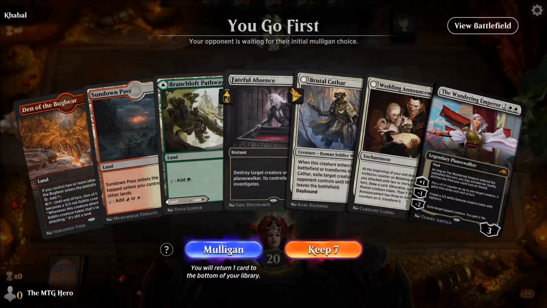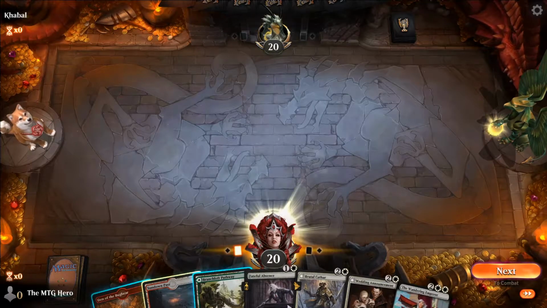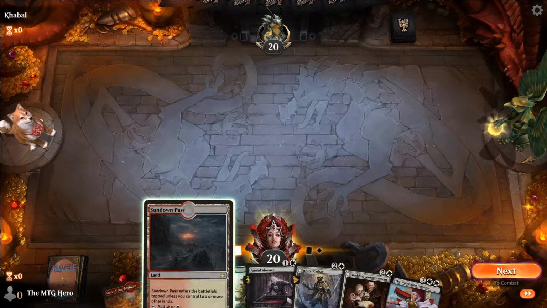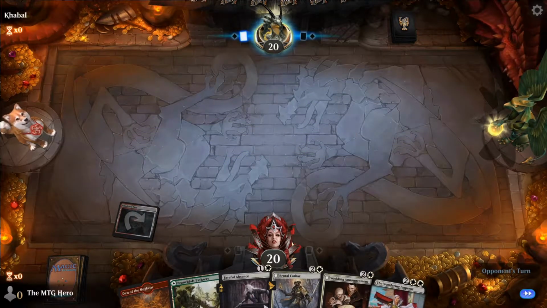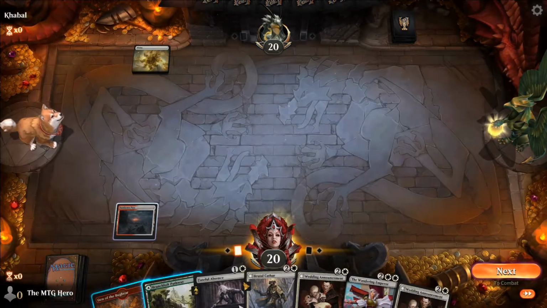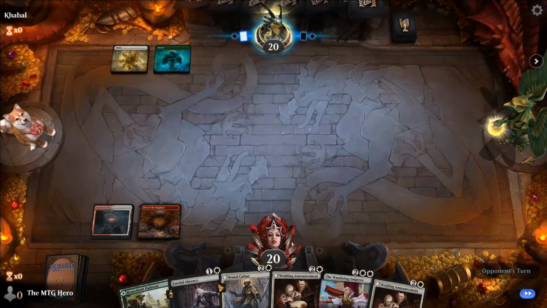Alright, we're on the play. This hand is pretty good. I can't really complain too much about it. I'm gonna keep it. Yeah, let's lead on that since it has to come into play tapped anyway. We'll make our decisions from there. Okay. We didn't have anything we could do on turn 2 anyway besides a Fateful Absence, which we still can do. So I'll just pass, see if they want to play.